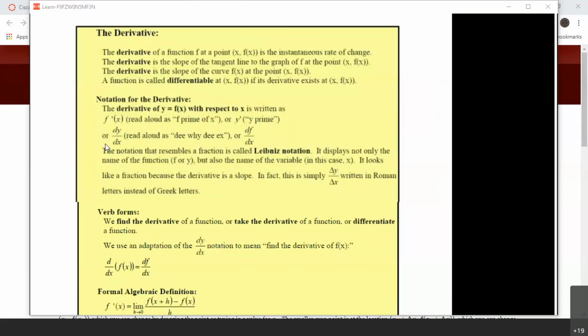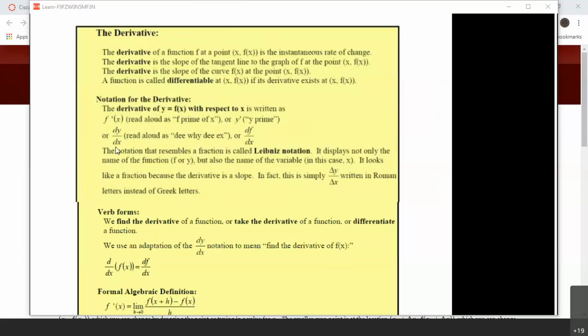And again, there are two different notations invented by two different people who were working on it at the same time. Most times I will use the prime notation because I think it's clearer. But there are going to be applications where this differential notation is more helpful. So this is written as dy dx. And you can see it's in the form of a slope, with the d, the change, delta in y, over delta in x.